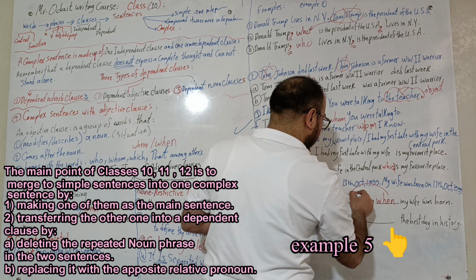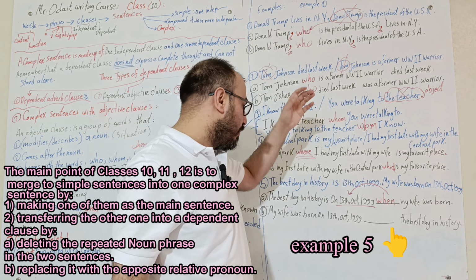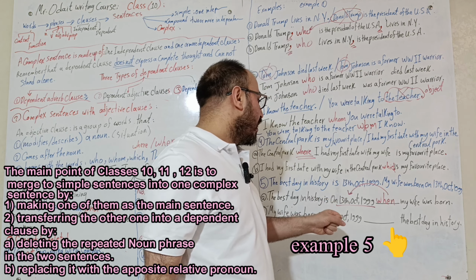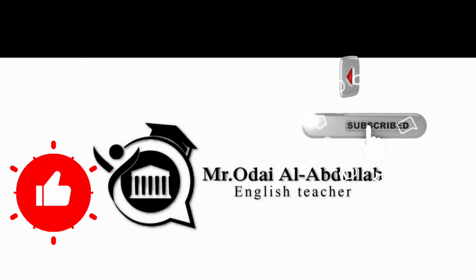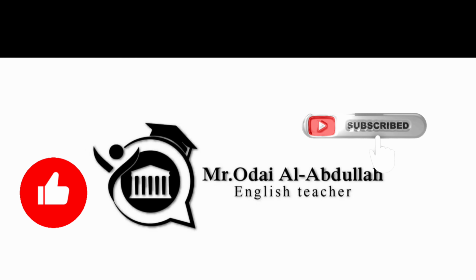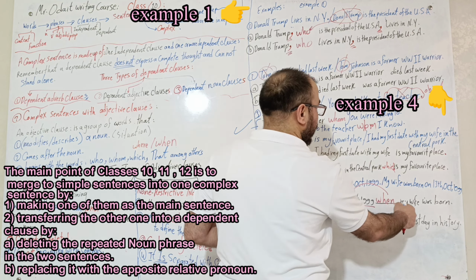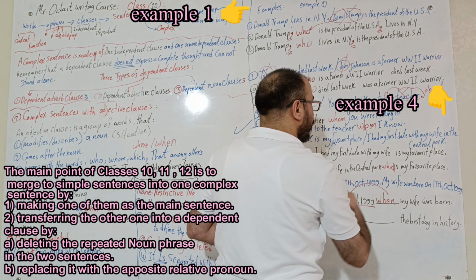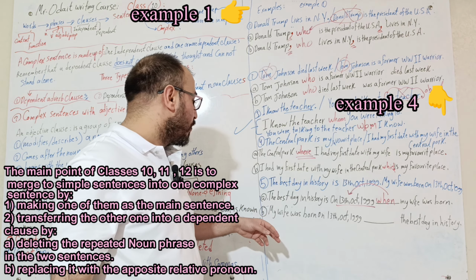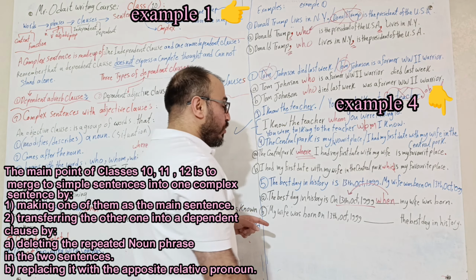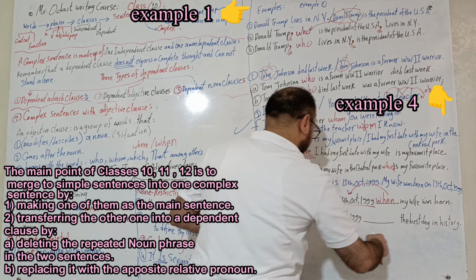again, my friends, I am describing the day 13th of October. For example, it was Monday, Tuesday, but I'm describing a day specific. I'm describing a specific day here, my friends. That's why I use when. We carry on transferring the independent clause into a dependent one so that I combined these two simple sentences inside one complex sentence. The last or the second option here, my friends, is that to use the second simple sentence as the main sentence here.